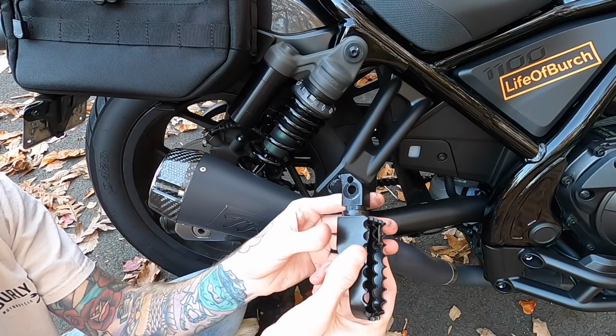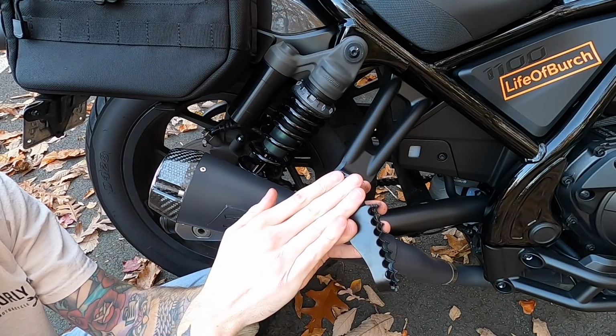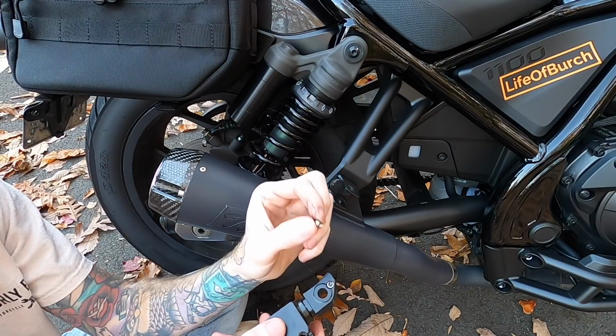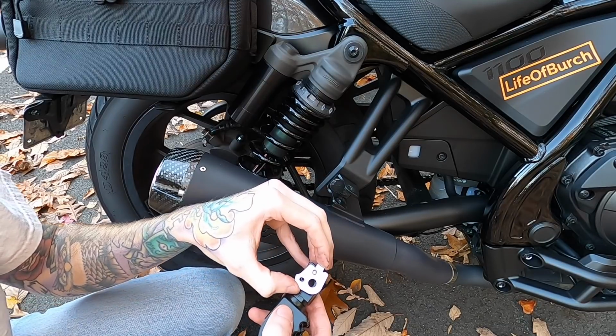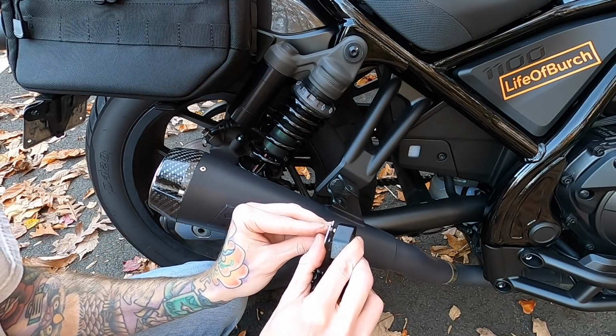So what we're gonna do with this is slide the spring right in there, sit the ball on top of the spring, sandwich that plate on top of it, and then slide it in. So we got the spring, slide it right in there with the greased side facing up, take the little ball bearing and stick that right on top. Not with leaves stuck to it. Line up that ball bearing with this hole right here, sandwich it together, and then you're gonna angle it like that so that it slides in easier.